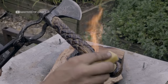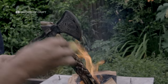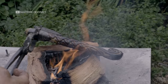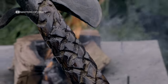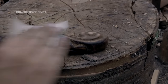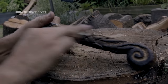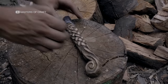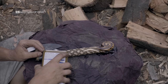We lightly heat the handle and apply beeswax onto the surface, so it melts into the timber and gives it a natural shine. The areas that are too burnt are sanded down. Then further Danish oil is reapplied to the surface.